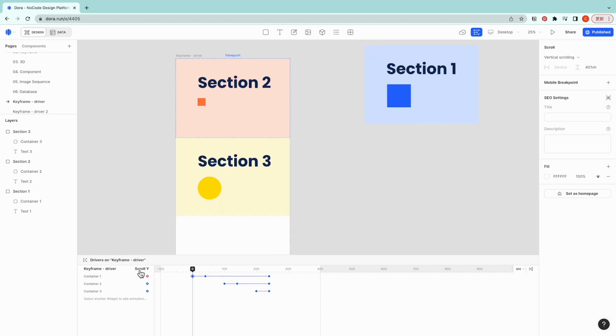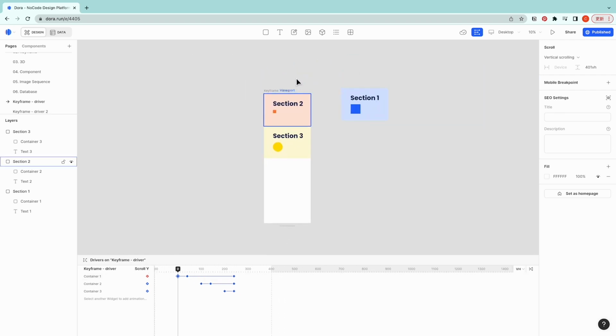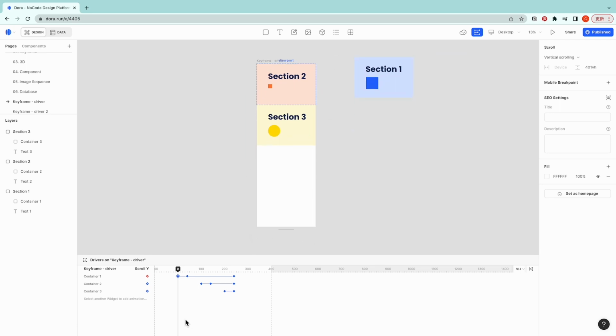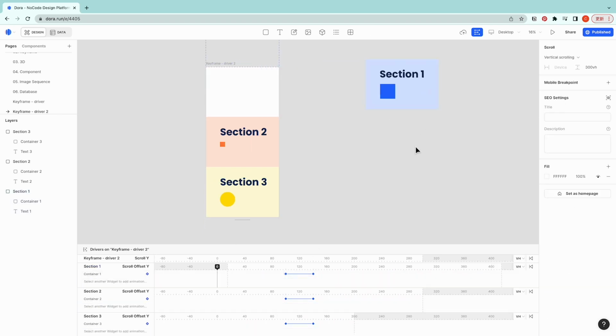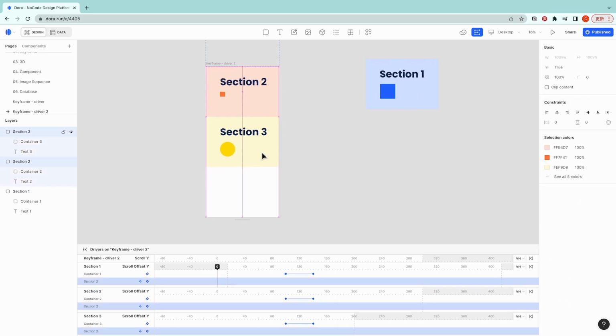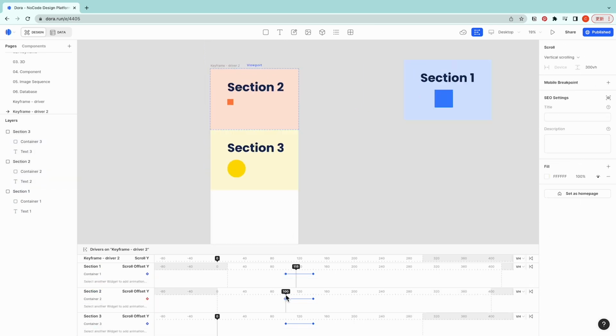The absolute value is the scroll Y, the scroll VH. The absolute value is the absolute position in this whole canvas. However, if I set drivers for each specific section, then that's gonna be different. For example, now I take this away, I put this on top. And now as the viewport is leaving, it's animating correctly.